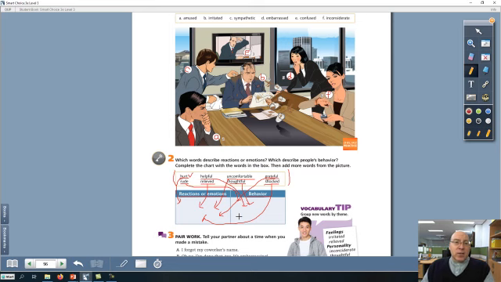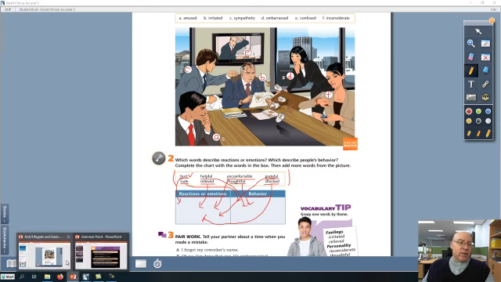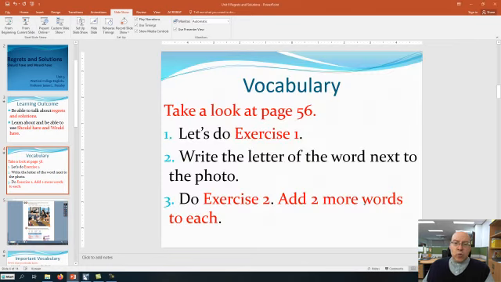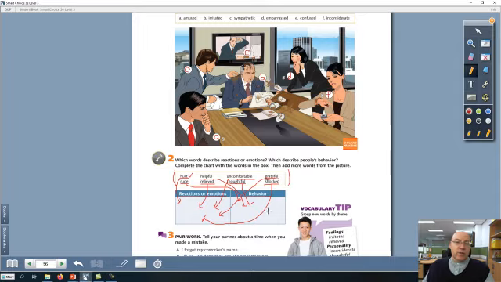Okay, and for the instructions on our PPT, what did it say here? It said add 2 more words to each. So basically what you can do is take some words from the picture here, like amused. Where would you put amused? Well, this guy down here, he's amused that the boss got coffee spilt on his head, so we can say that's a reaction. Irritated. Well, again, that's probably a reaction to having coffee spilt on your head.